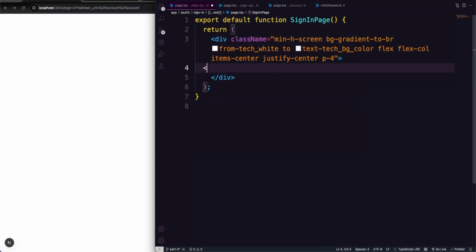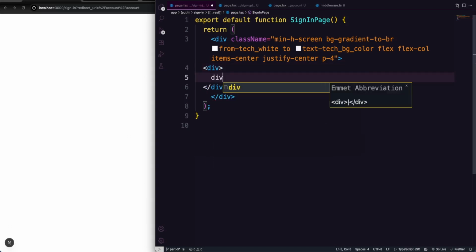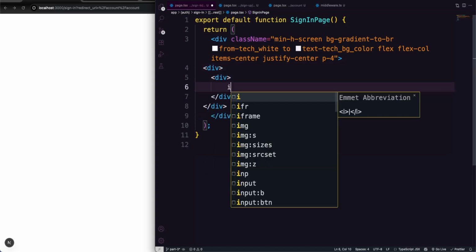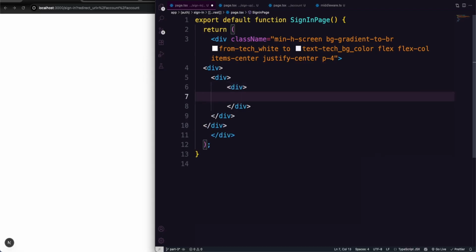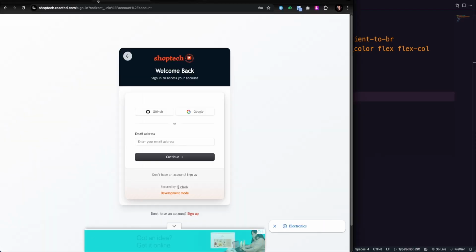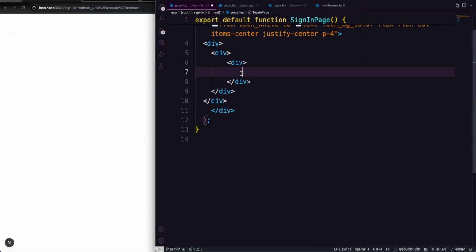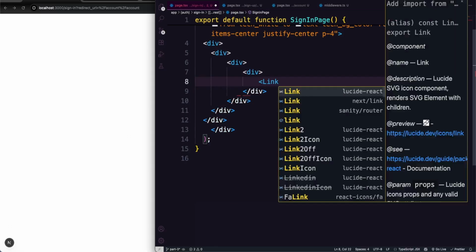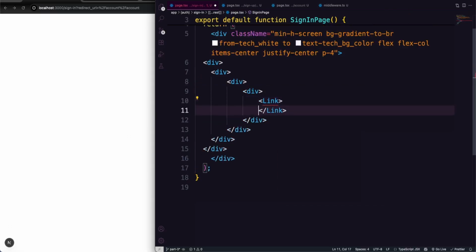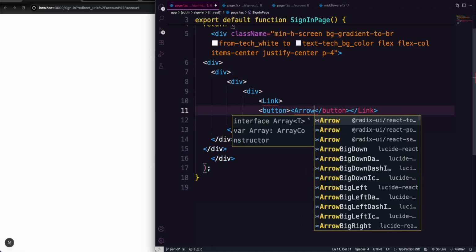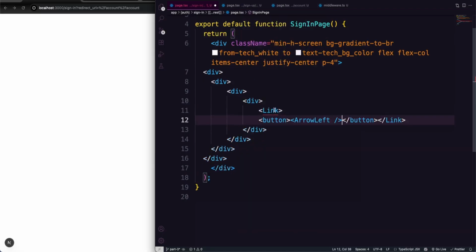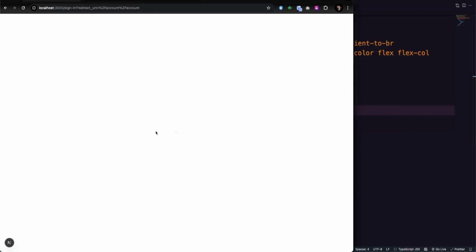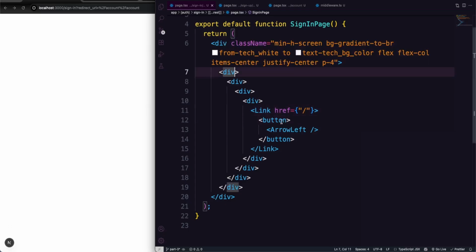Then we're gonna wrap everything within that div, and then take another div here, and inside it we're gonna make another div because a separate segment is gonna be there. What we are trying to make is this segment at the top. This one is gonna render from the server side. So right now, after the div, we're gonna have a link parameter which can take us back to the home, and there should be a button that says arrow left, and for the button we're gonna provide the href as /home. So this is a single button, you see it right here, but we need to make it look better.